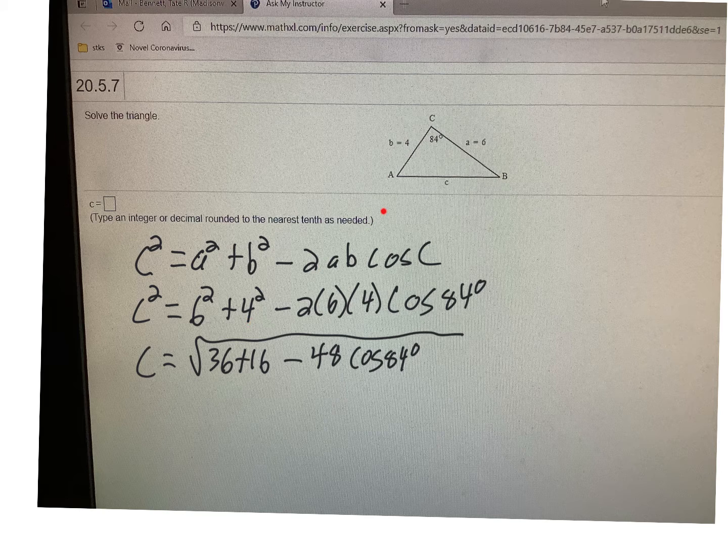And then next, to find angle A, you could use the law of sines, which was the previous section. Once you have A and C, then the sum of the angles is 180, and you could use that to find angle B. So you use the law of cosines once, and I'd use the law of sines to get one of the angles, and then I'd use the sum of the angles is 180 to get the third angle. That'd be the easiest way.